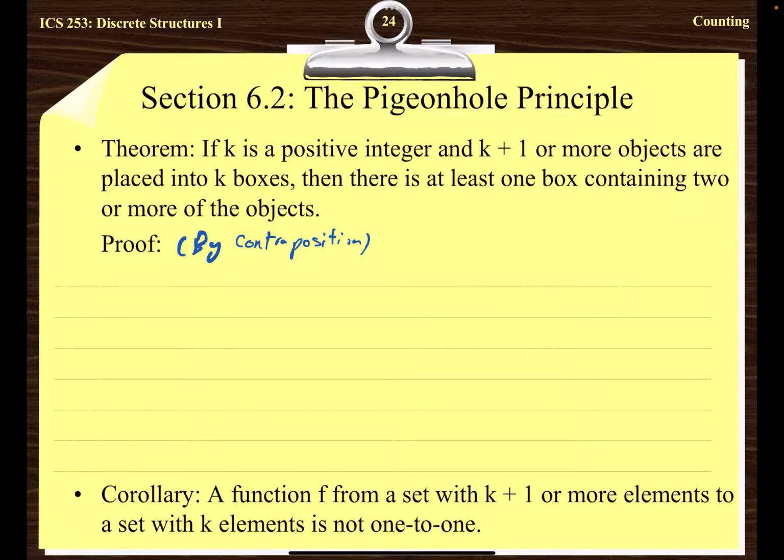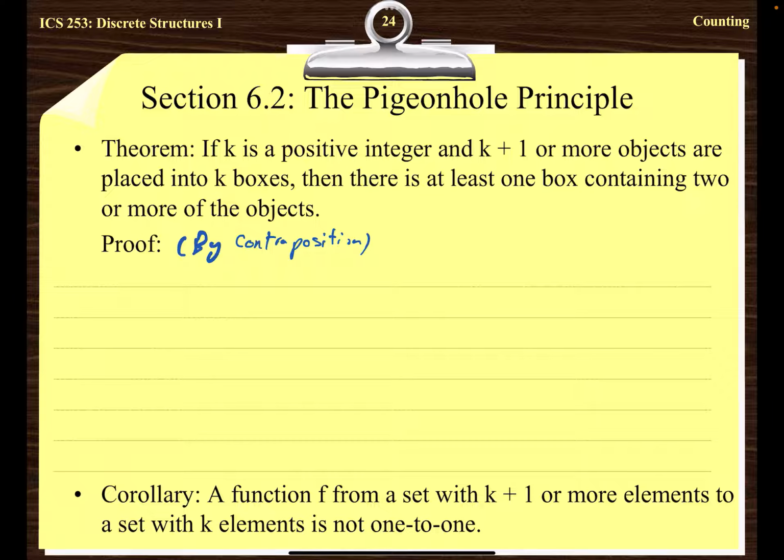Negate which statement? There is no box containing 2. أيوة, the negation of this.